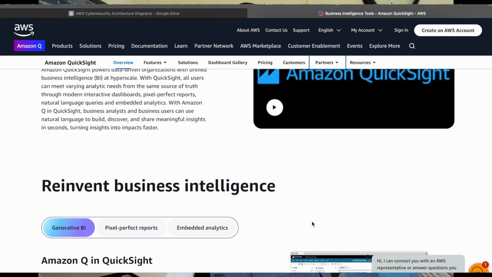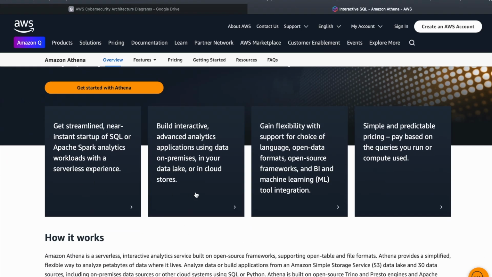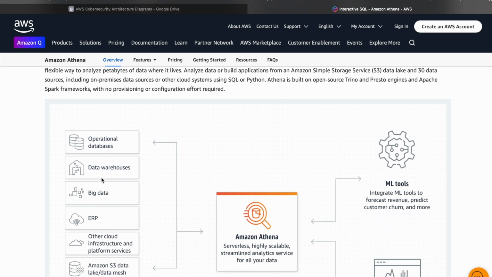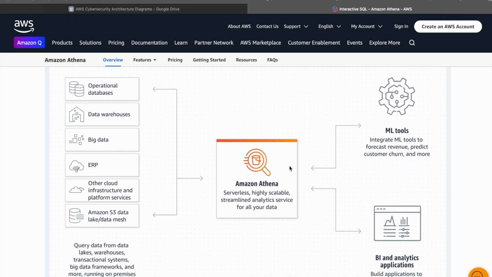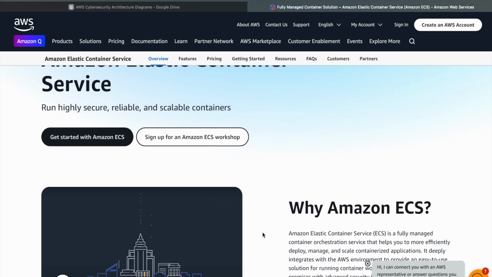In our elevated, enhanced version of our cybersecurity architecture, we have new modules, new microservices. We have our Amazon QuickSight, which is an analytical tool used to analyze data quickly. An offshoot of that, we can also use Amazon Athena. It really depends on what you want to do with the information. Amazon Athena is ideal if you want to search information directly from your S3 bucket. It's very quick, very fast, and very easy to implement as well. We have AWS Shield, which provides protection against denial of service attacks. A new player in town is our ECS. This is our Elastic Container Service.